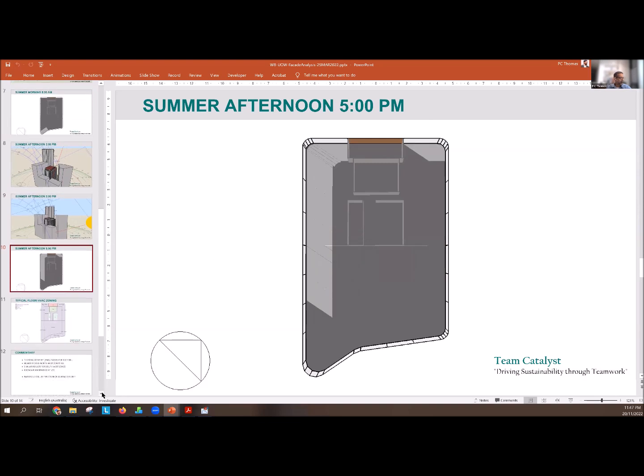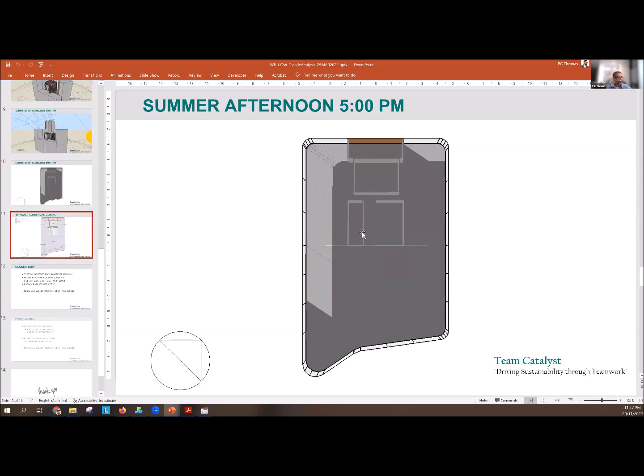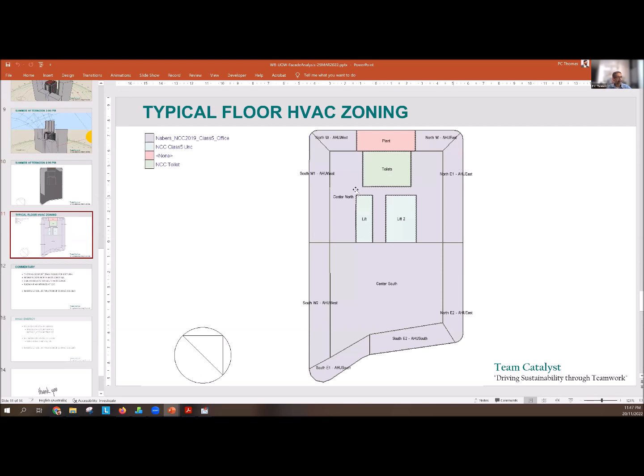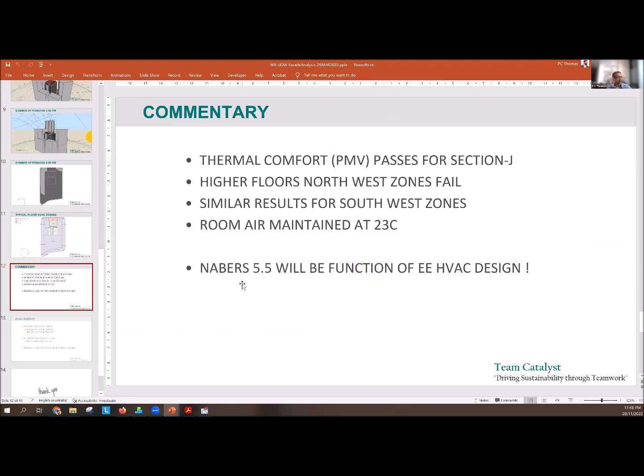Now, when you're doing real buildings, you have to zone the floors. So this floor is zoned. You know, there are different air conditioning systems that are looking after different areas. You can see which air handling unit is conditioning which zone. Okay. Then for us, we were testing the performance of the comfort in those zones.